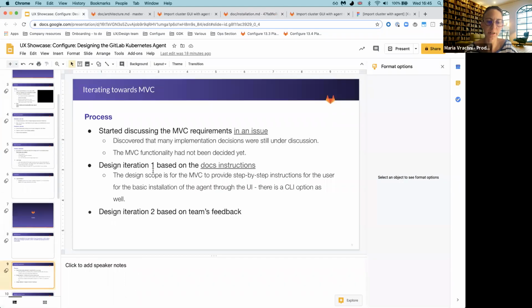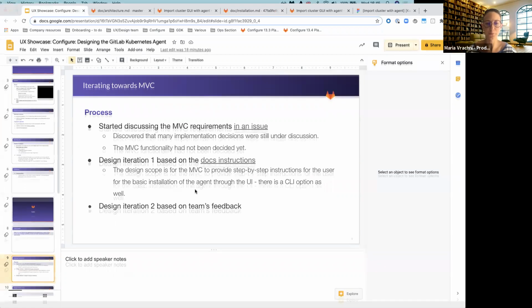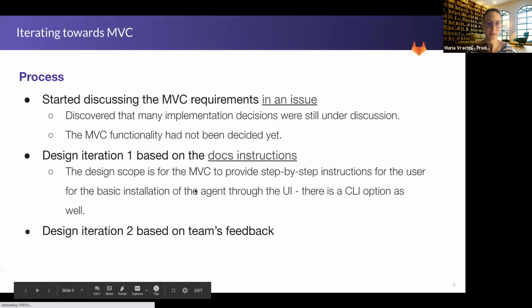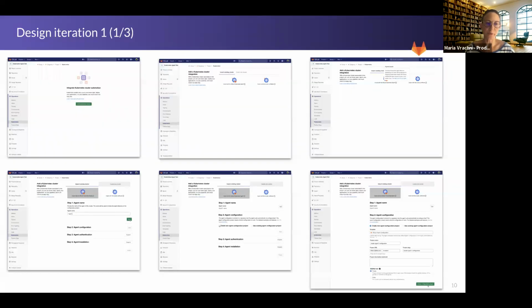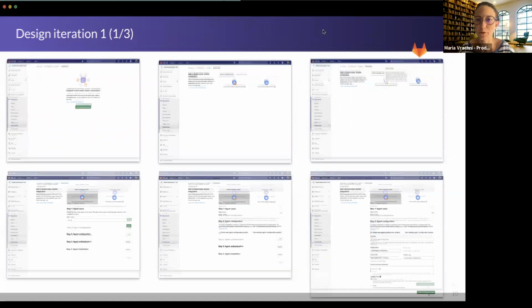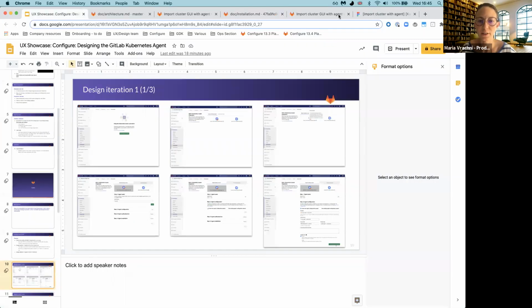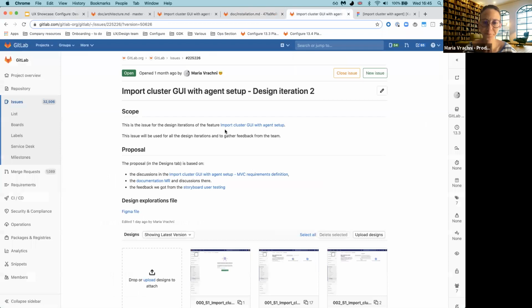Following this came design iteration 1, followed by design iteration 2, which I'm going to talk about later. So I started by designing based on the documentation, and maybe it would be more useful to see the screens directly from the issue.